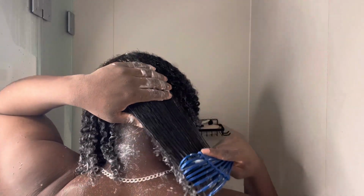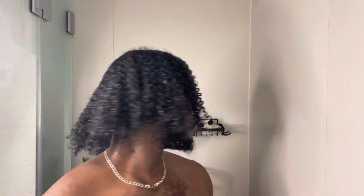I also do have a Detangler Pro, so I will be using this brush as well. This is pretty good. I feel like they do the same job, but this further stretches out the curls. I do use it with the braid on it. See, the proof's in the pudding. That's how much hair I lose.